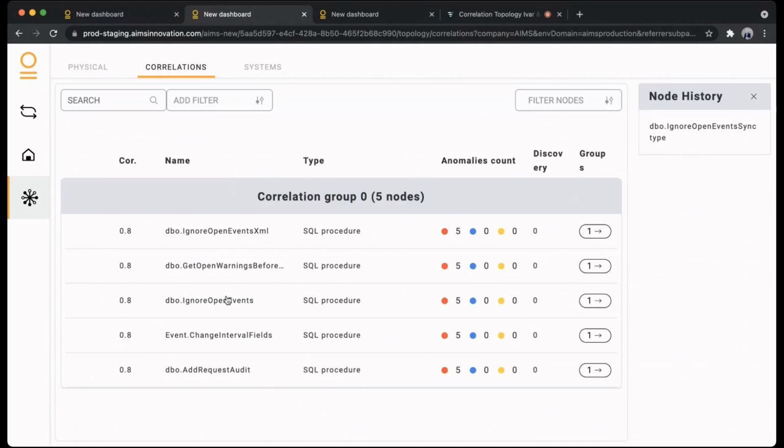So this is not relying on anything else than the performance data we fetch from the systems, right? Exactly. So you don't have to instrument anything. You don't have to do any manual setup. It takes basically all the data coming from the agent. And based on that, we can see if there's any dependencies on a specific node or system or application, and we can highlight these dependencies being discovered in these correlation groups that we're looking at now.